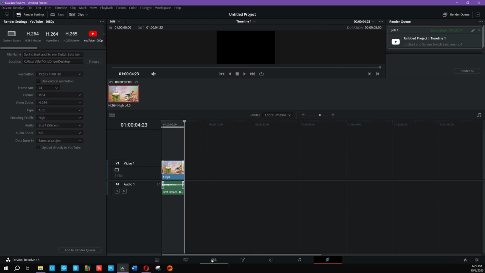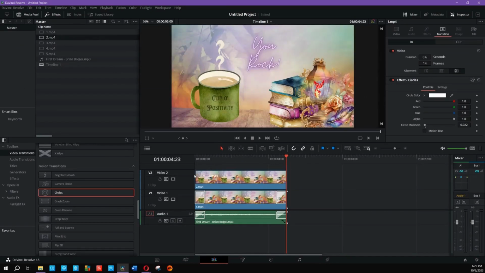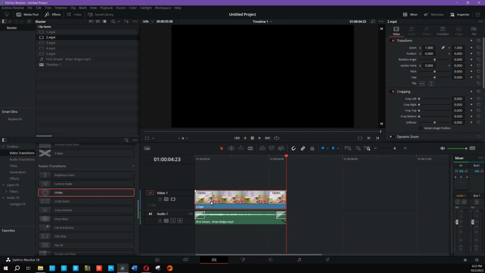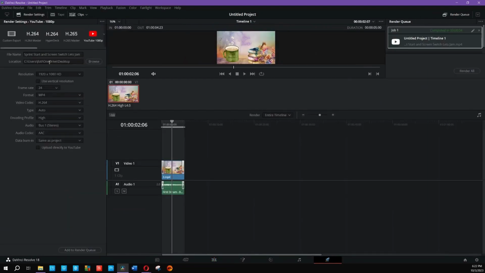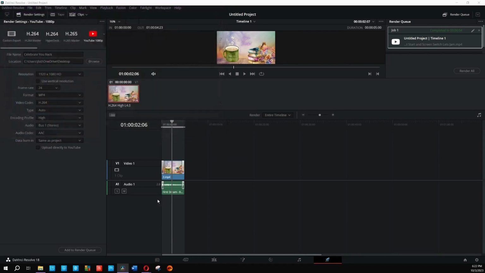Now I'm going to go back to the Edit tab on the bottom bar, grab my second MP4, and I'm literally just going to drag and drop it over my first one so it overwrites, and then I'm just going to fix my circle video transitions again, so that way I do not have to redo the sound again. It's half the battle. I'm just making them look consistent and continuous with one another, congruous, and then I'll save it the same way.